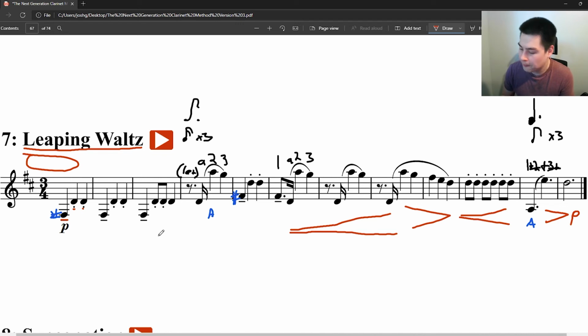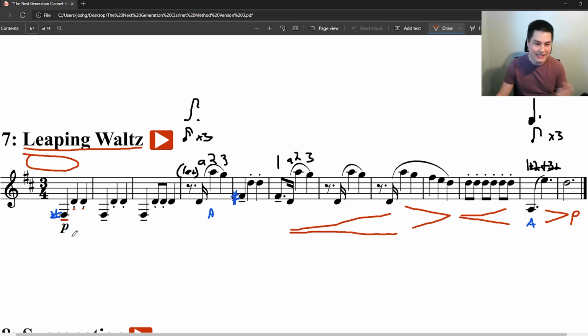But let's try it. One other note for the singing, this D to A is a really big leap. This is what it sounds like on the clarinet. Singing that, I can't sing that high. So I'm just going to sing a lower A instead, and that's okay. It's more about getting the general shape of low, high, down, low, high, down. It doesn't have to be exactly this distance of a leap.